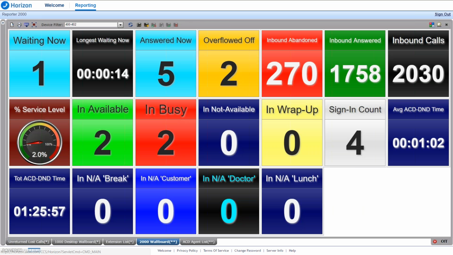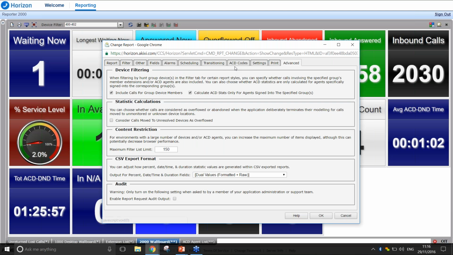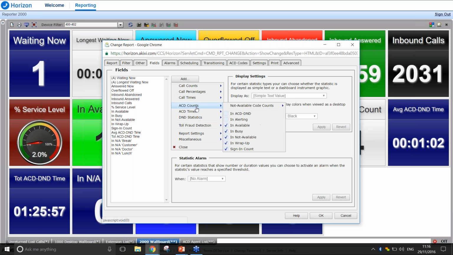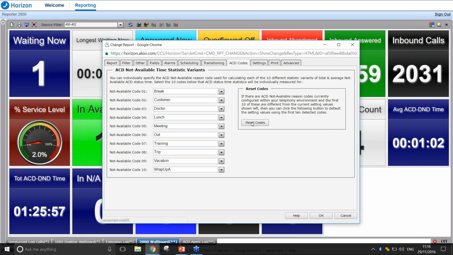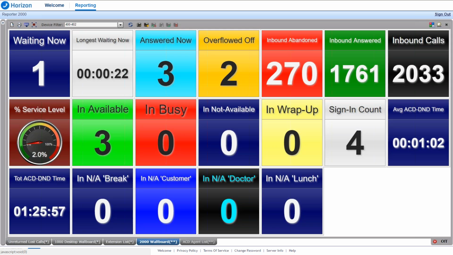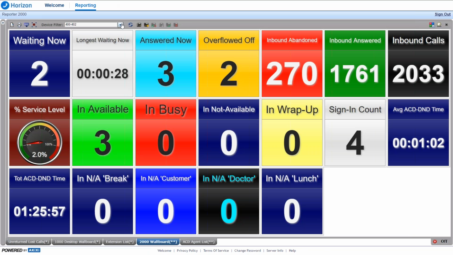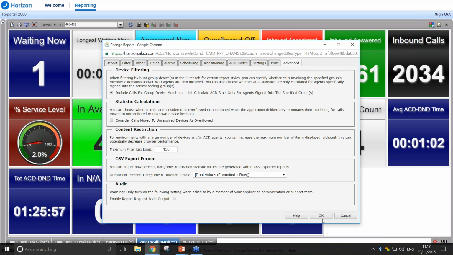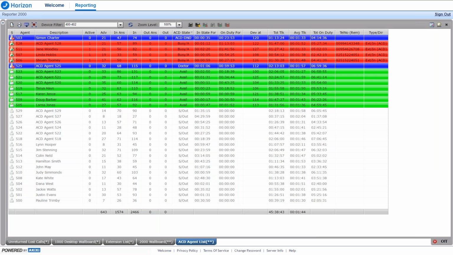Which isn't actually happening, which is the first time. There we go. Now we're reflecting it. I never had the setting checked. So we've got 1 person in doctor.